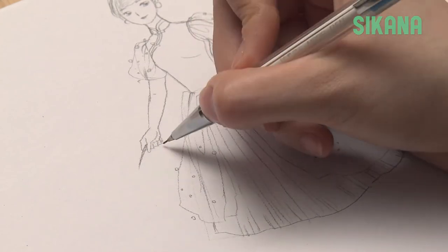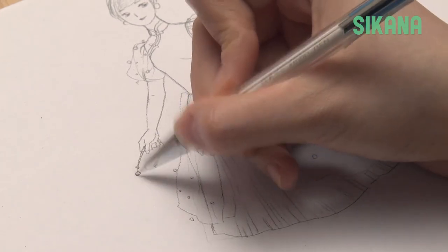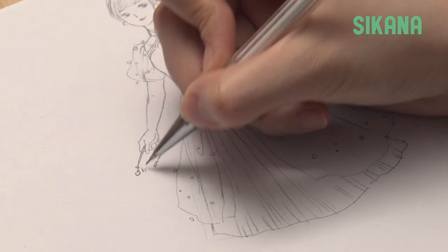Now, we're going to give her a small fur bag. Drawing fur is similar to drawing a person's hair right after they've gotten out of bed in the morning. It will look a bit messy, and no two strands should look alike.